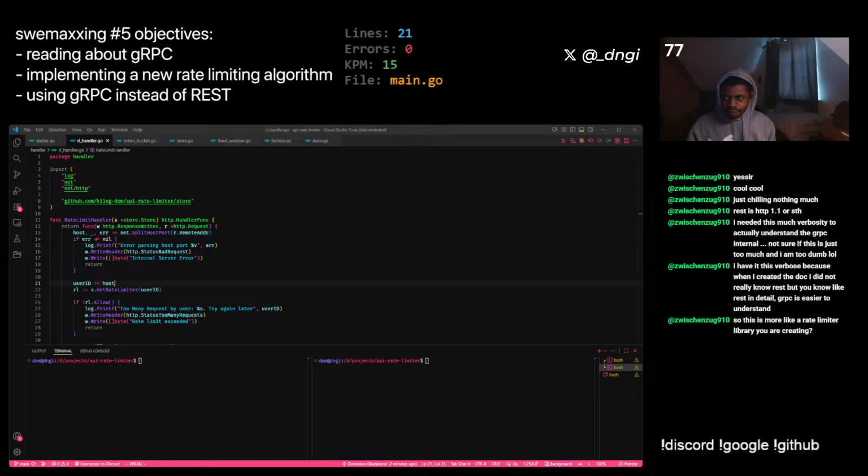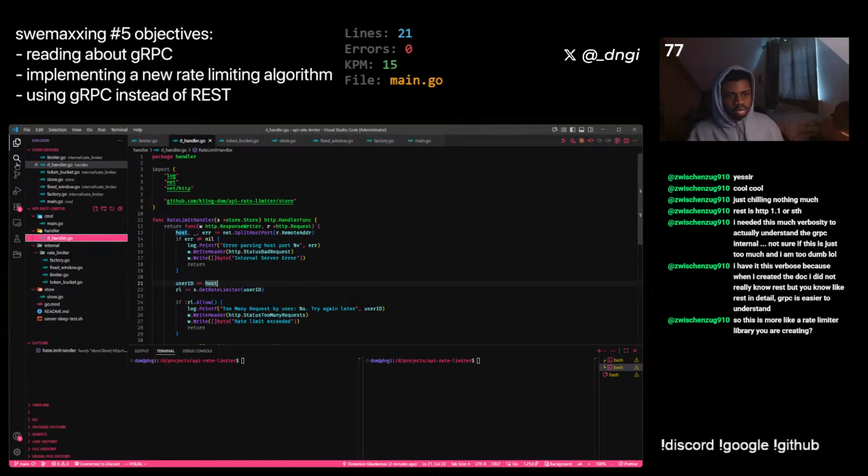Okay, let's get active with gRPC. The first thing we'd have to do is create our .proto file for the API.